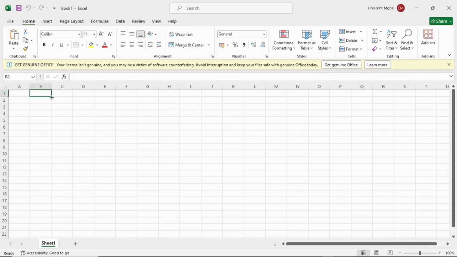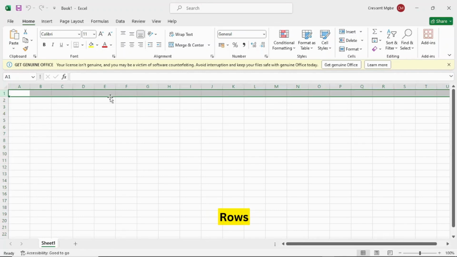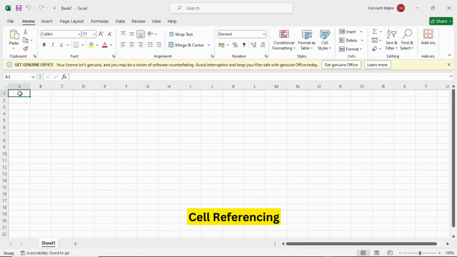Okay, so these are cells. When you click down, this is a column. These are columns, straight like this is a column, and these are the rows. To know the reference of each of these cells, or to know the name of each cell, this cell is A, as you can see, and this is 1. So the name of this particular cell is A1 here. If you click here, it is B1. If you click here, it is C1. If you click here, it is A2 because there's A here and there's 2 here.